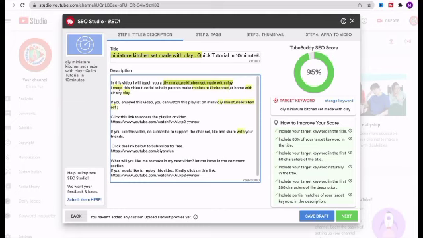I made this video tutorial to help parents make miniature kitchen sets at home with clay. But this is not air dry clay, we just said clay, so let's just take this off and make it clay. So you just go through and see if everything is okay with your title and your description, and then we can move on to the next thing.